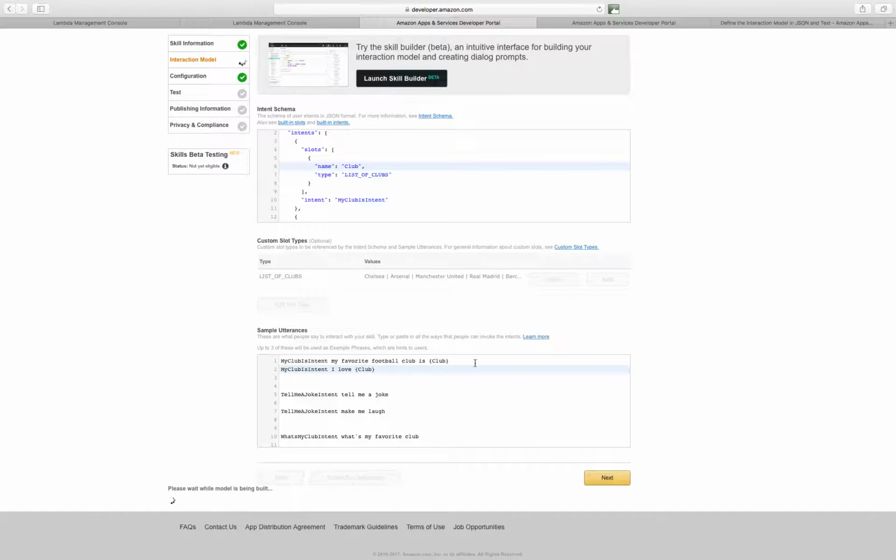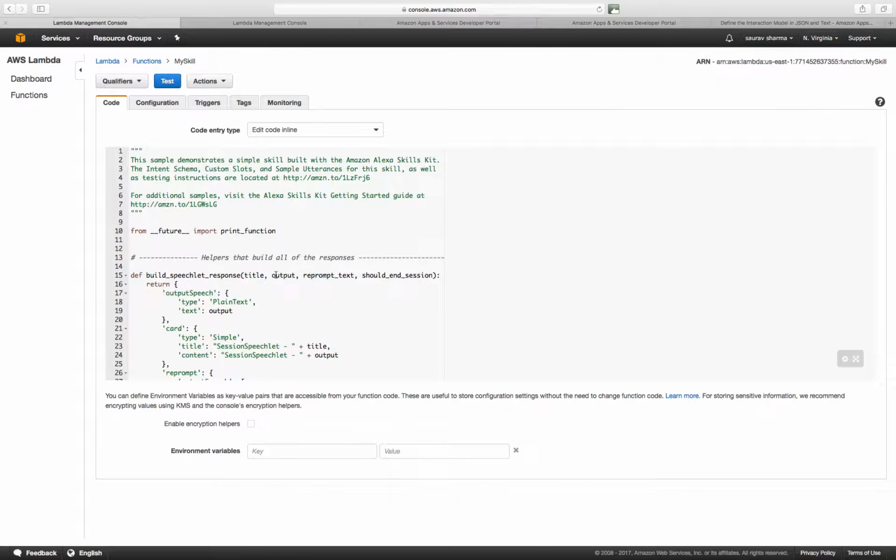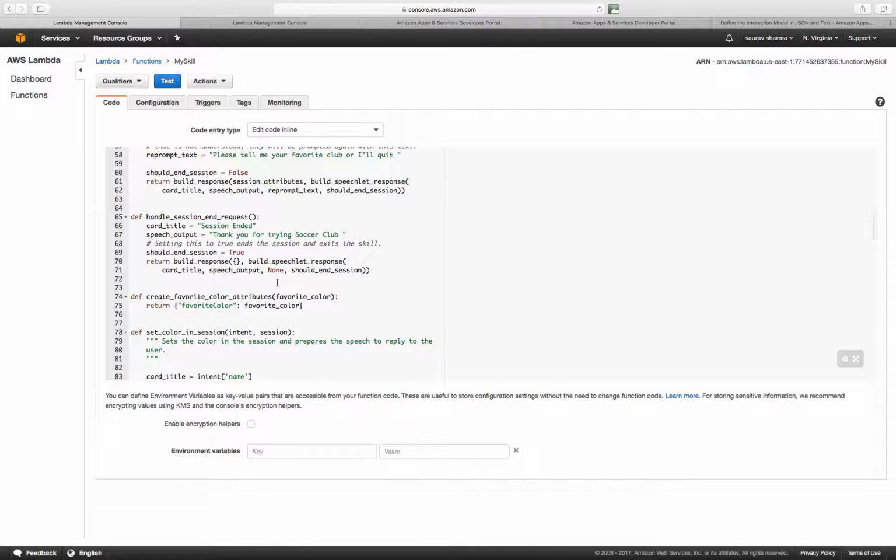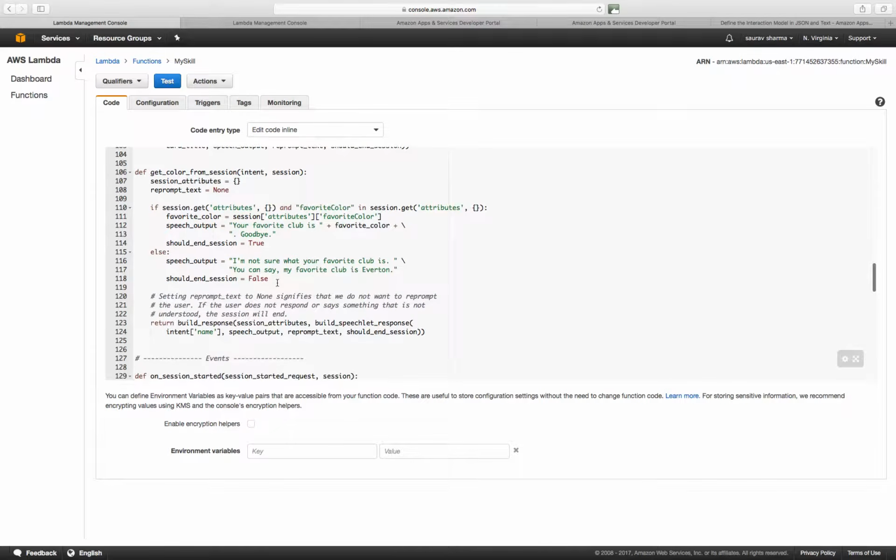I don't know if I should add a joke intent, right? Tell me a joke intent. I have everything ready for it. No, let's go ahead and add the joke intent, because I like being told a joke, right?